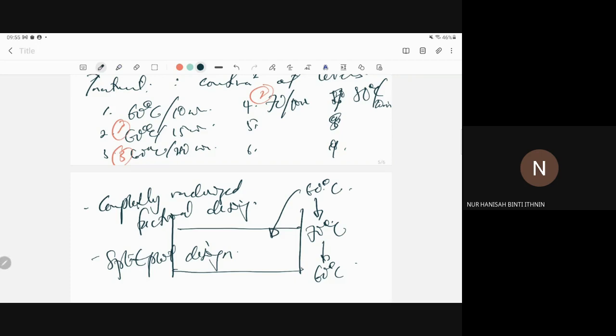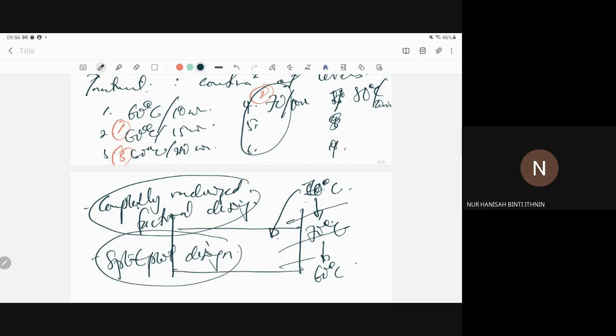So, for example, you randomly choose, so you do 70 first. You set it at 70, and then do the different times. For example, 20 minutes, 20 minutes, and then 10 minutes, and then 50 minutes. Then only you change it to 80. So now it becomes more convenient as opposed to having to change the temperature every time. Now you only have to change it every 3 times of experiment. So as opposed to choosing a completely randomized factorial design, it is better to use a split plot design, for example.